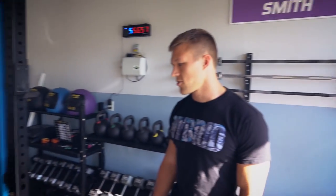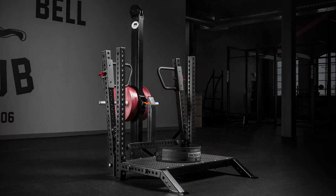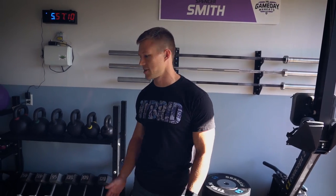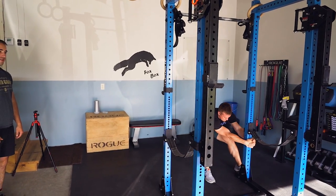The next piece I'm eyeing is a belt squat — either the Rhino belt squat or the Squat Max, because it connects to the rack or you can put it away. Both are great: the Squat Max is better if you're just squatting, but if you're doing multiple movements like rows or deadlifts, the Rhino is premier.